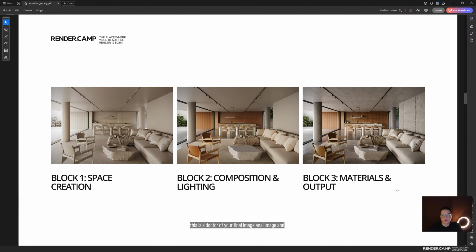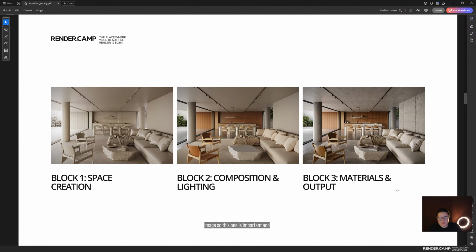If you do not do well on the general filling stage, you cannot expect a cool final image. So this one is important.